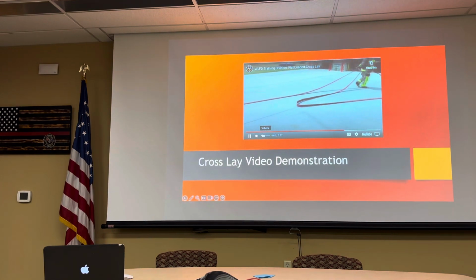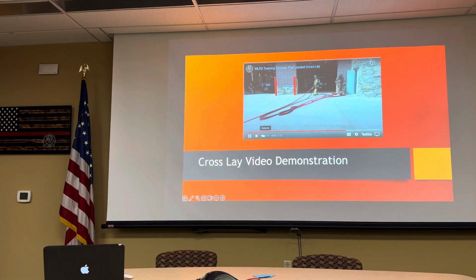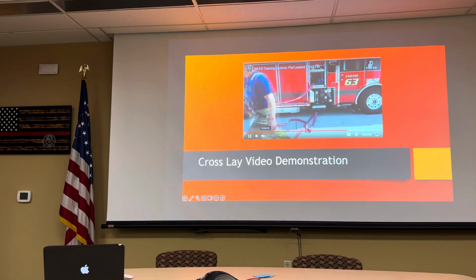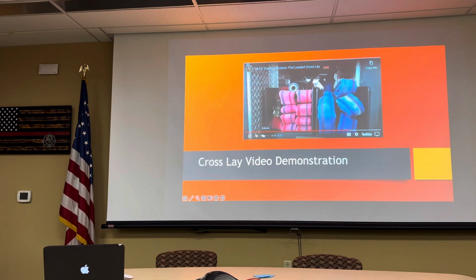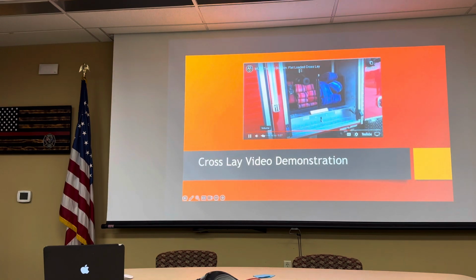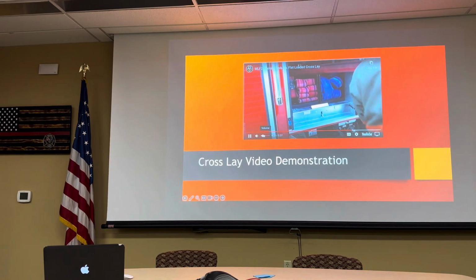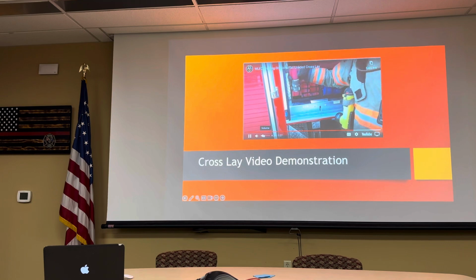The next firefighter, with the tools, brings the next coupling up to the door alongside the first firefighter. Simultaneously, the vehicle operator should be flaking out the rest of the hose load. When deploying from the nozzle side of this load, the process will be identical. This time, instead of pulling the nozzle and coupling to yourself using the loops, you'll simply grab them from your side of the tray.